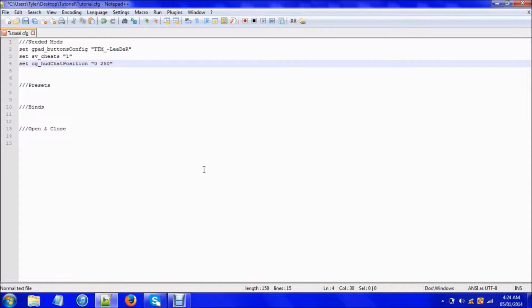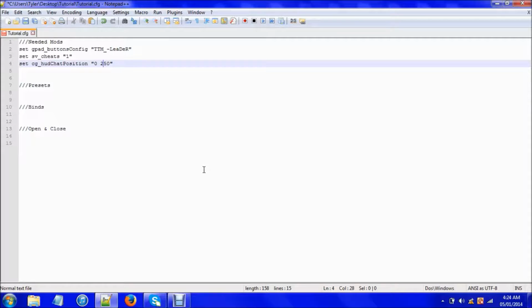Now the 250 is the vertical way of where your menu is, up and down on the screen. The first number is left and right. So 0 is going to be on your far left of your screen. And 250 means it's going to be in the middle of your screen, up and down wise.